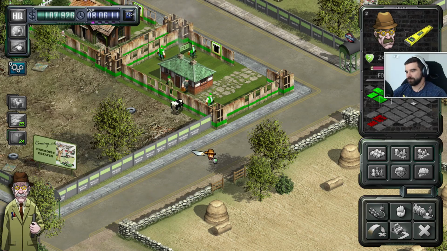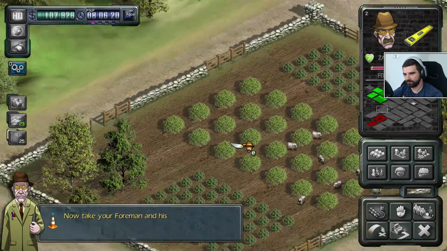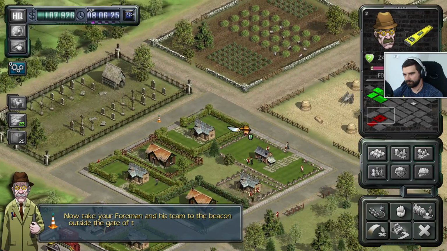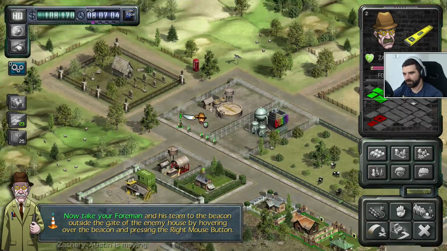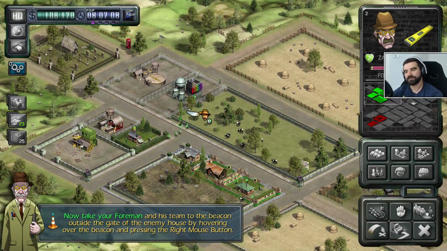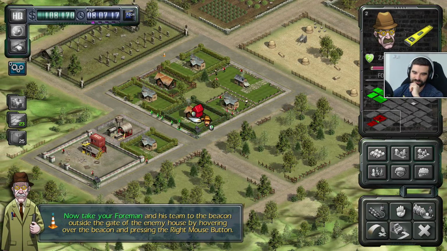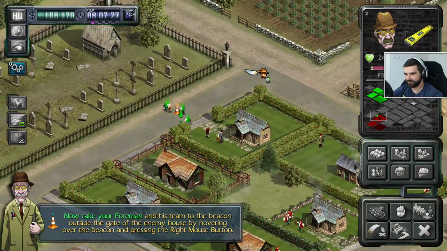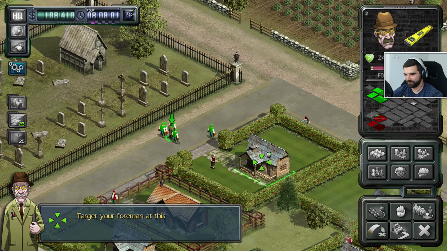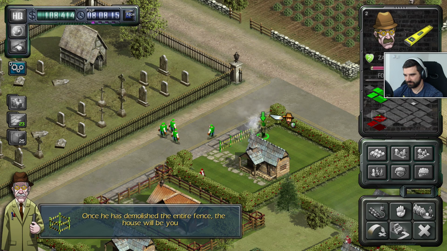To take over a property, first select one of your foremen. Now, take your foreman and his team to the beacon outside the gate of the enemy house by hovering over the beacon and pressing the right mouse button. Target your foreman at this house by hovering over the footprint and pressing the right mouse button. Once he has demolished the entire fence, the house will be yours.